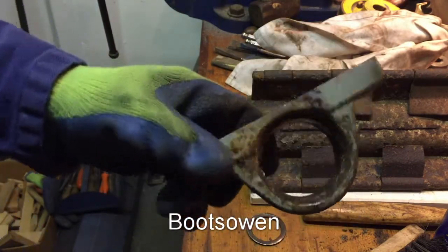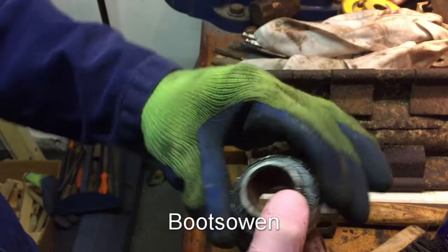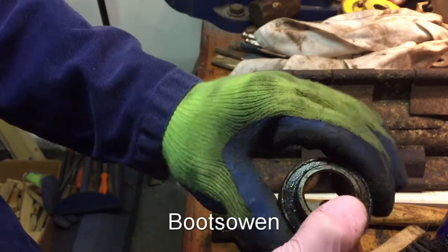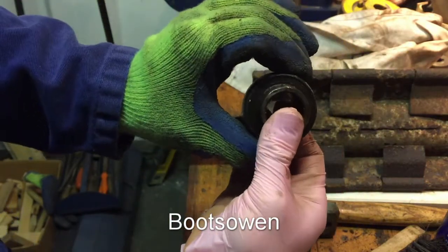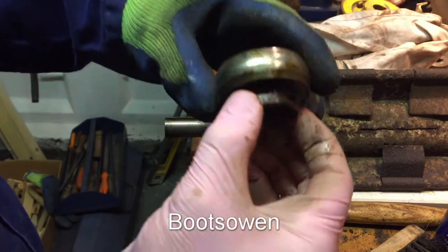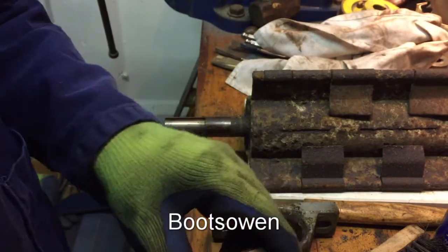I'll clean it up and, well, actually let's have a look at this first. So there's no up and down play in that. That's actually very, well, it's not smooth, but it's not got much play. It does have a bit of, and I'm rocking it, kind of up and down in the picture. You can feel play there. So I'll get it cleaned up and see how I get on.